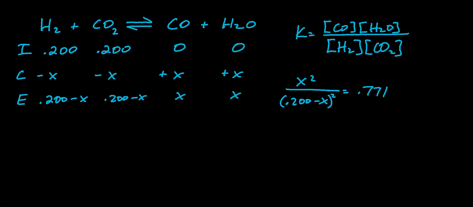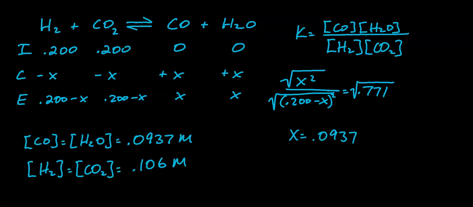All right, so continuing on in the setup, here's what we have after I plug in my equilibrium concentrations. It looks like we can factor out that bottom. We don't need to do that. If we do that, we're going to end up with a quadratic equation, which is fine, but we'd have to use the quadratic formula to solve for X, which is also fine, but we can simplify this. So how can we simplify this setup and make it easier to solve for X? We're going to square root both sides. Go ahead and square root both sides and solve for X. Pause the video and we'll check answers.